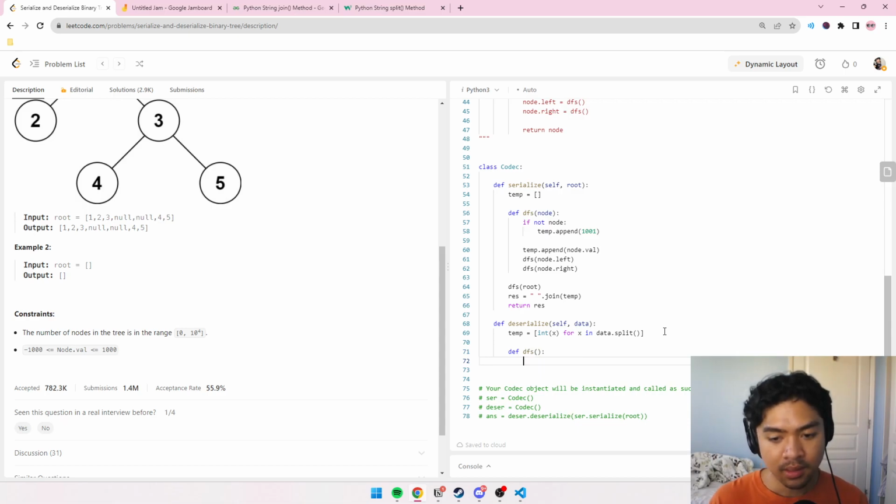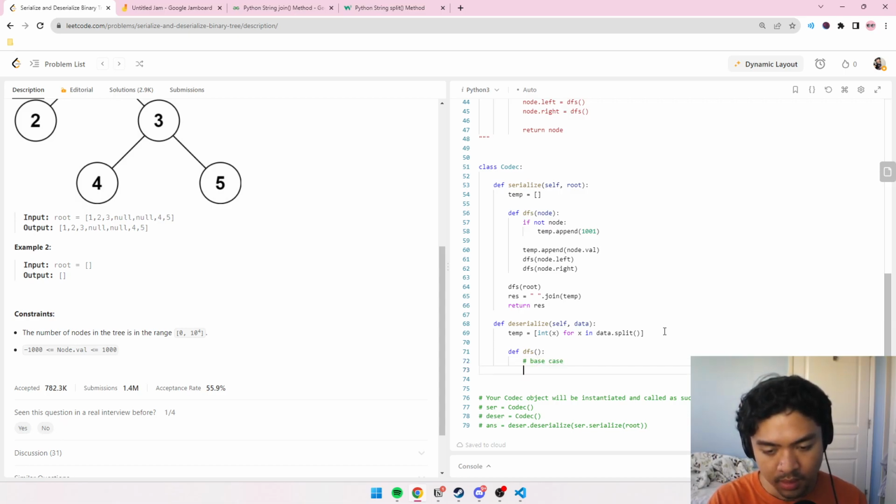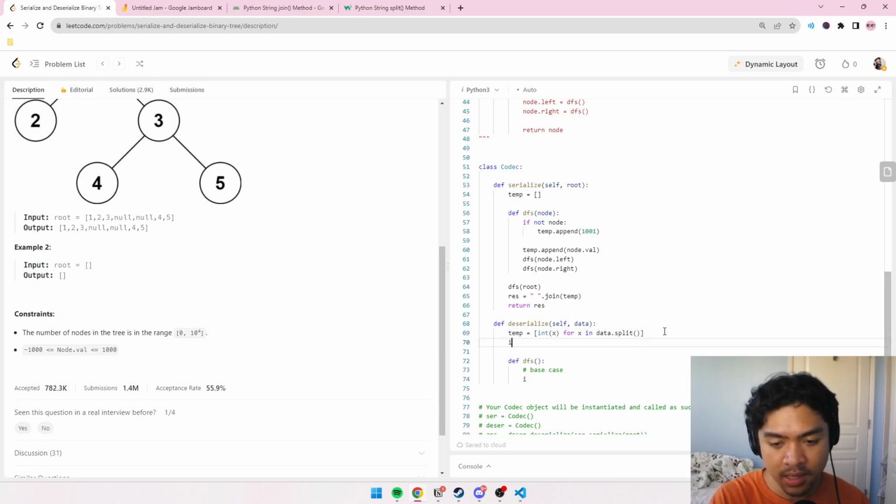So base case for a binary tree. If we make a nonlocal i, so i is equal to 0, or index basically. So we also say this is nonlocal.